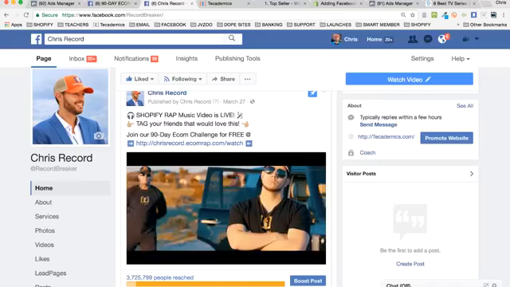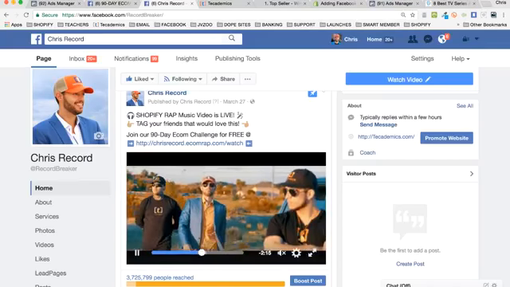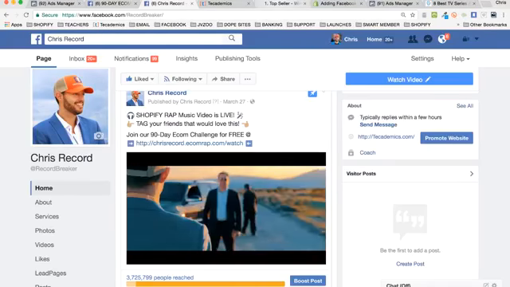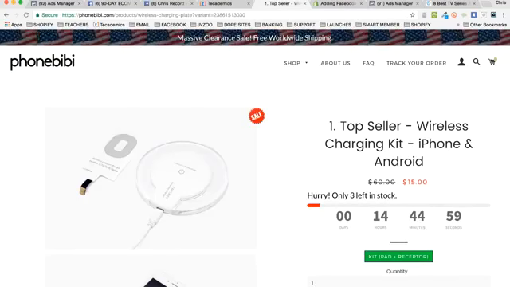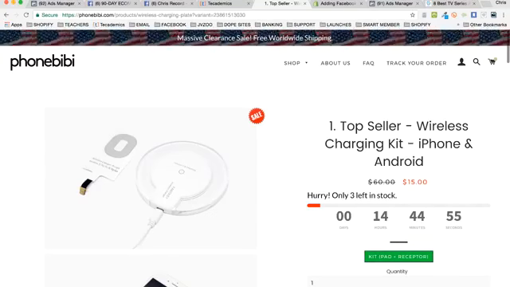What you're doing is you're fishing. You're casting your fishing line over and over and over, trying to find the right product, the right ad copy, and the right audience. And then once you get there, then you're trying to find the right price, the right copy that sells them. And once you have all of this stuff working together, you're able to control traffic, and you're able to find the most targeted buyers and send them over here to your products and make sales. And then Facebook will start working for you, and Facebook will start optimizing these ads for you to make you even more money. Okay? This is like casting lines fishing.